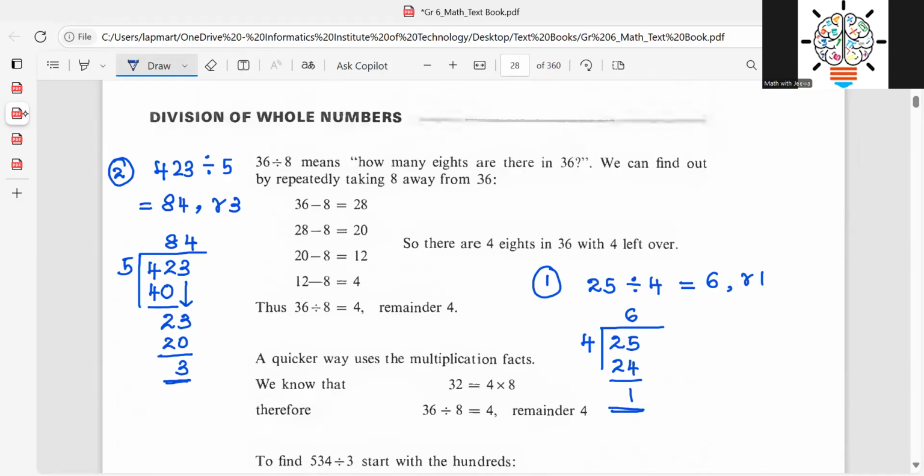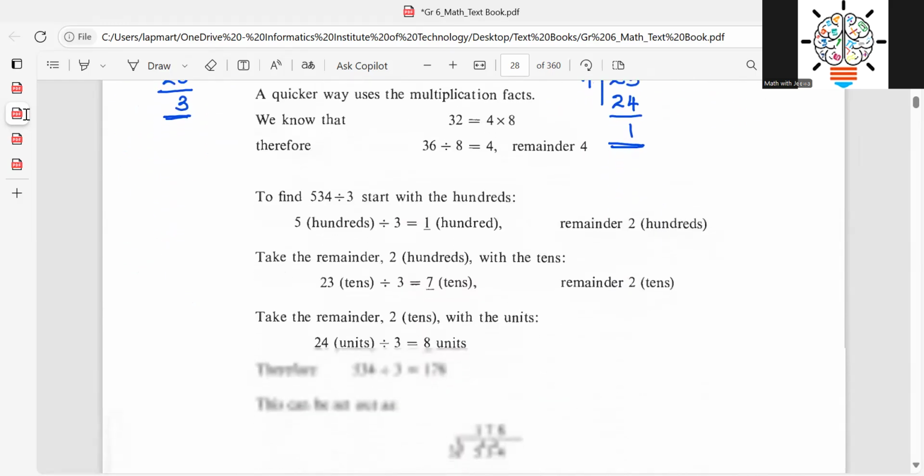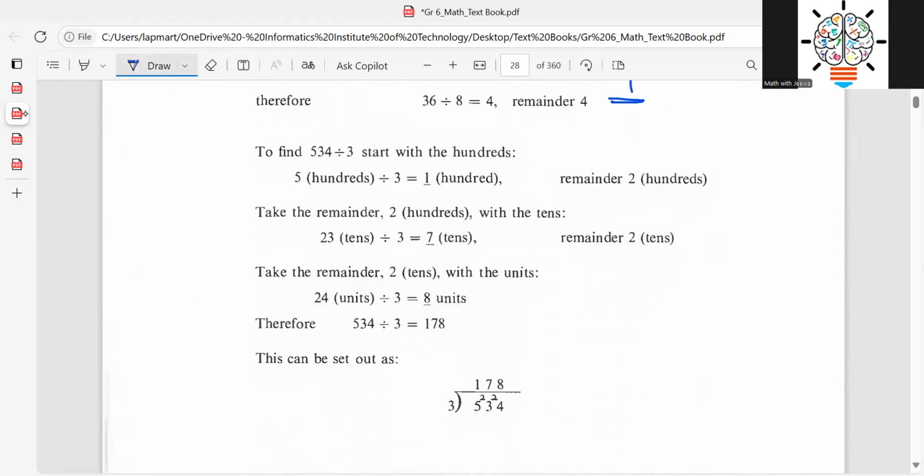So then I'll do another example. You can pause the video and get it. But before that, I want to double check whether I did it correctly. 5 times 8, 40, 2 remainder, for 23, 5 times 4, 20, 3 remainder. Yes, I have done it correctly. So then the third example I want to show you, you just see 534, you divide by 3. You want to write the answer here.